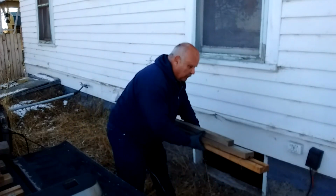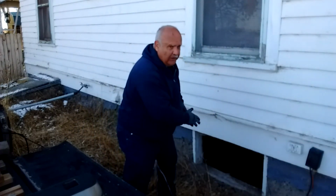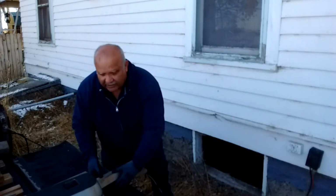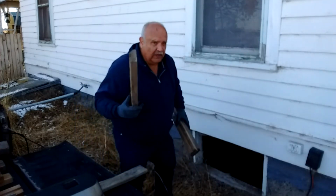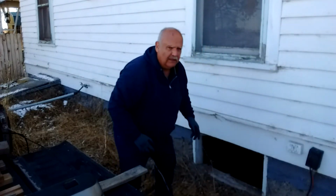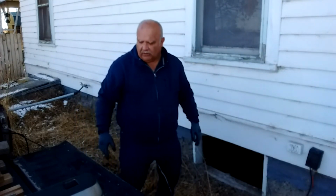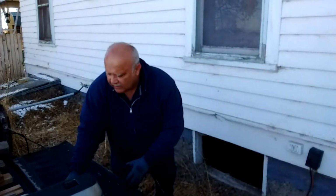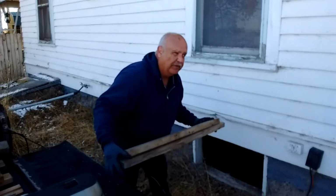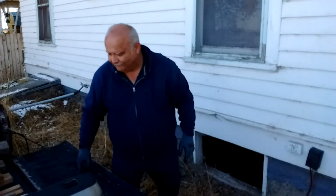I'm going to get all this wood chucked in the basement while it's still dry, because we are supposed to have another snowstorm blow through this weekend, starting tonight, I believe. So anyway, as soon as I get this done, we're going to take care of a snowblower. Yeah, our 20-some-year-old snowblower that still works. And we'll see what else we come up with today. So stay tuned, you never know what we'll be doing.